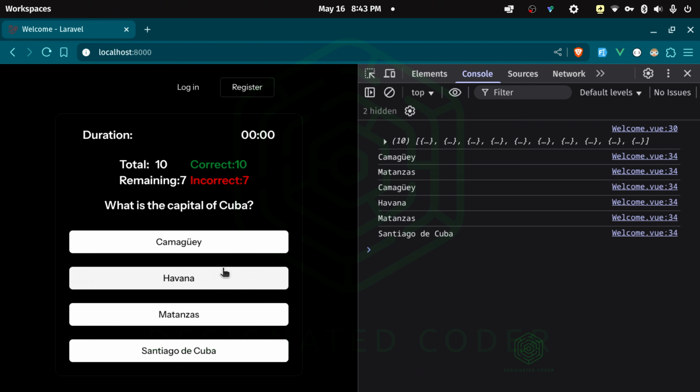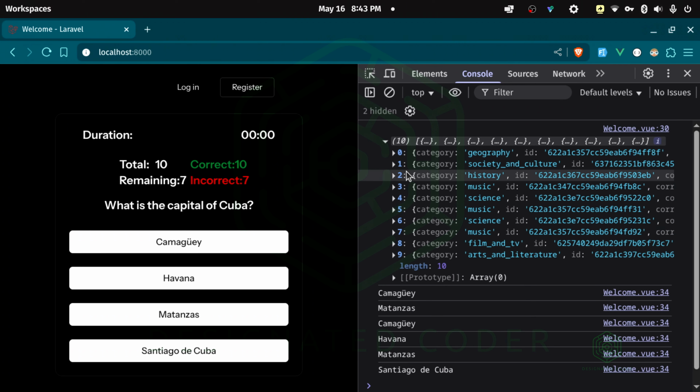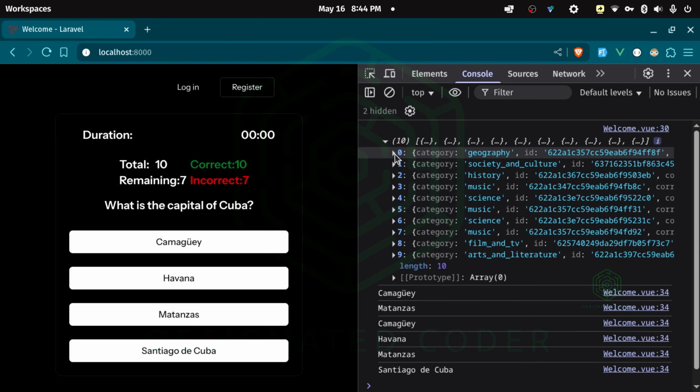And we can continue to click these. And that's really not the type of functionality that we want. What we want to be able to do is guess one of these answers, and then that will move to the next question. So how exactly can we do that? Well, if we open up this list here, as I said, we have these coming in as an array, and these questions are actually in the index of questions. It's the first one that is in the first index of all of these 10 questions that we have coming in. So all we really need to do is now move from this first index to the next index. Let's go and do that.